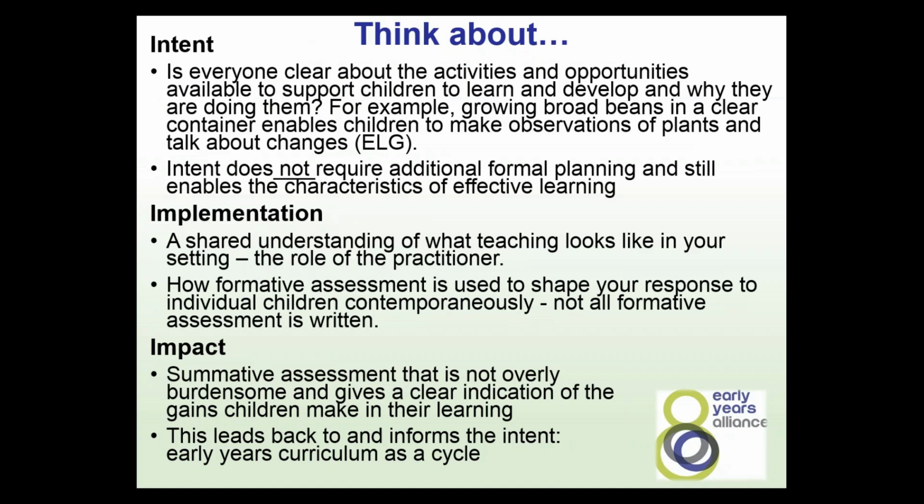So in terms of intent, I think you've got to be really clear about the activities and opportunities that are available to support children to learn and develop. And yes, that's something that you do. But for example, we talked about Ofsted being a bit concerned about some of the wonderful activities that they see that have no clear intent. So for example, if you're growing broad beans in a clear container with children, the intent being, and I've drawn from the early learning goal, it allows children to make observations of plants and talk about changes.